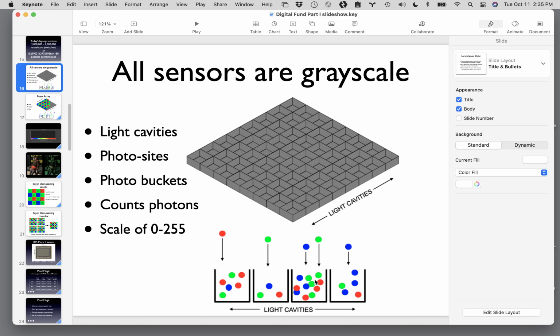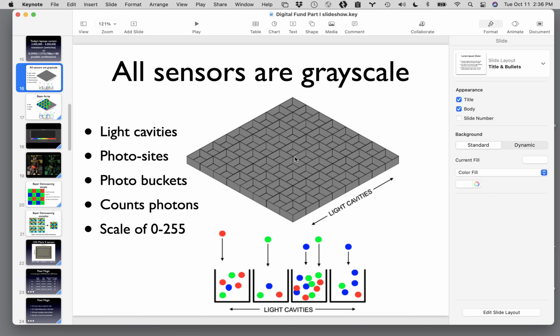What they do is add up the number of photons. In this case right here, if you've got a lot of them, it's a light area of your image. In this case, if you don't have many of them, it's a dark area of your image. But this can only show you grayscale. It doesn't care whether the photons are red, green, or blue. It doesn't care about any of that. It's just the number that fall in here.